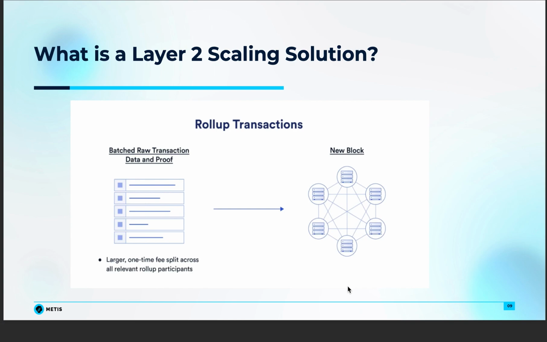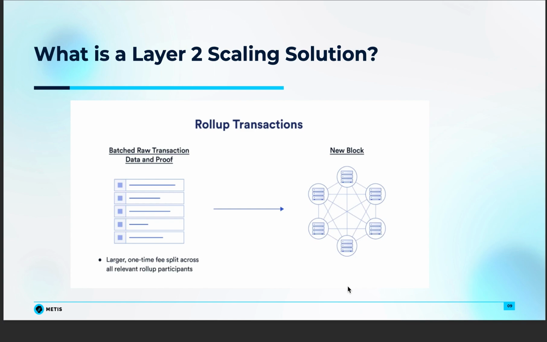So when the transactions are processed on a different network, the transactions are then organized into batches and hashed using a Merkle tree data structure. So it's the root hash of this data structure that gets submitted to the Ethereum mainnet.